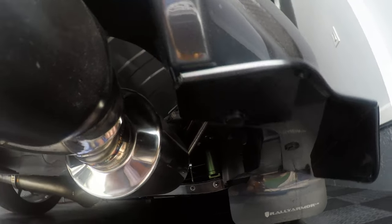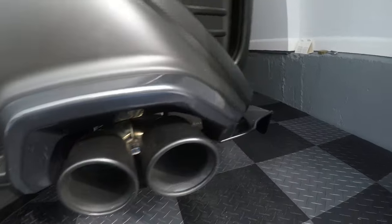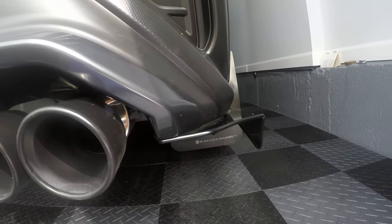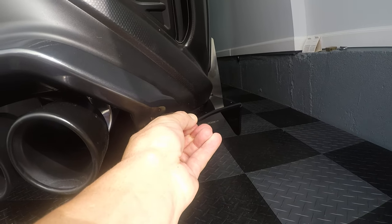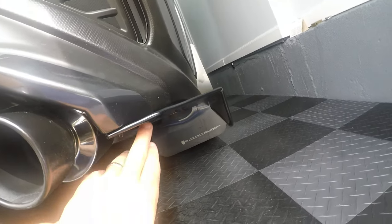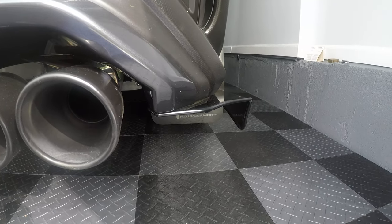So this push pin here, right, where's the stock one? I found that when you put the exhaust finisher on, it's gonna slide under the spat. If you don't have the spats, these are pretty thin. I don't know if you guys out there that have the plastic ones, they may be thicker. And these spats install with the push pin, three of them. So no drilling, no well nuts, none of that.